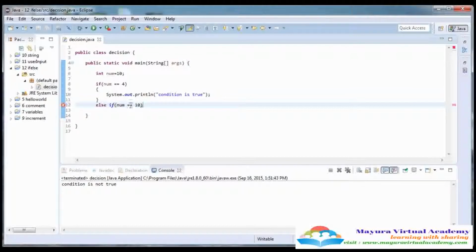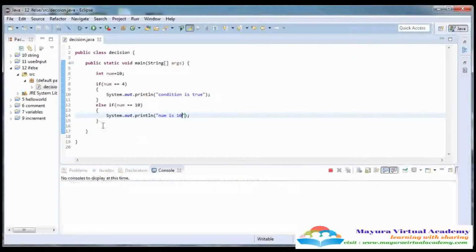If the number is equal to 10, say num is equal to 10, and now let's execute it. So now num is equal to 10.